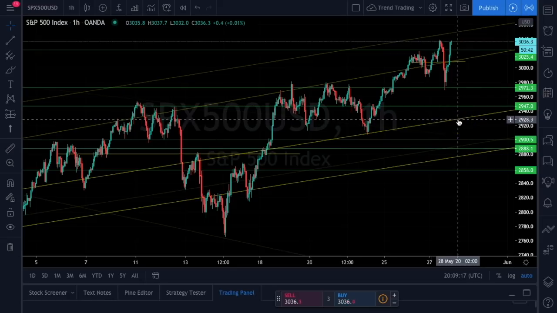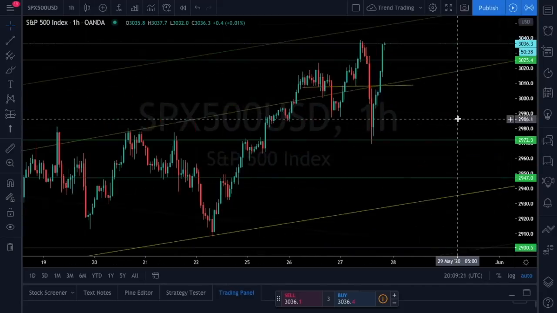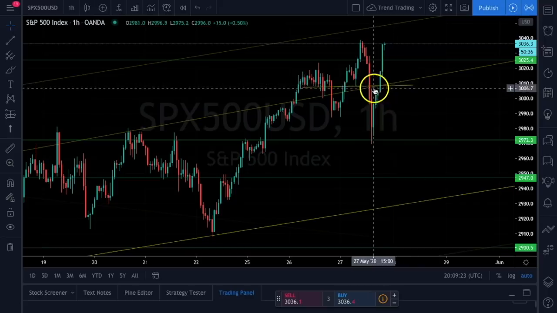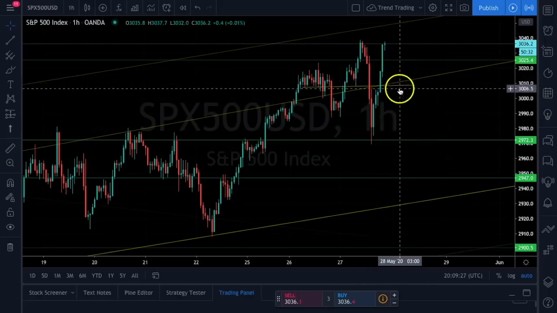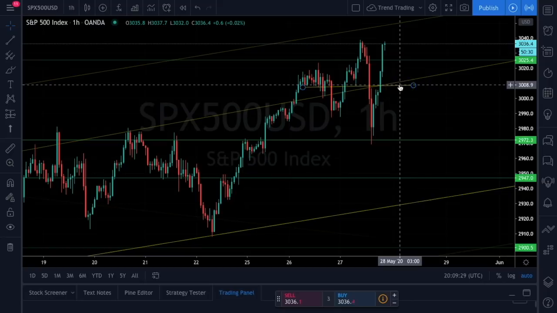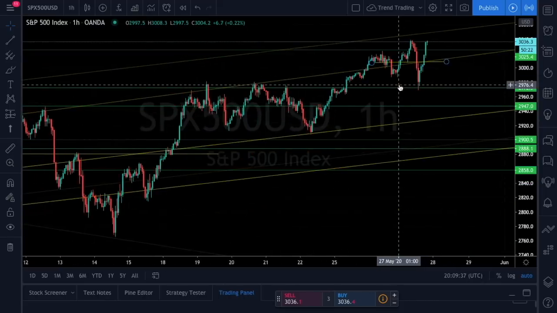Right now, I prefer to stay neutral and wait for a bit of a breakdown. If that does happen, I'm available to trade, and it's a break of this trend line over here and a break of the horizontal support coming in at 30.08, that's a place that I definitely want to attack and look to sell to the short side over here. And aside from that, I'm perfectly happy staying neutral until tomorrow.